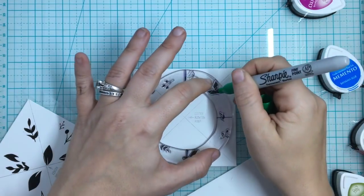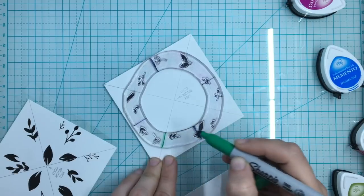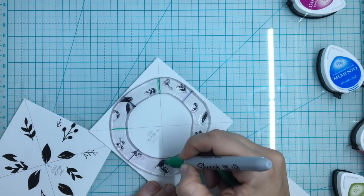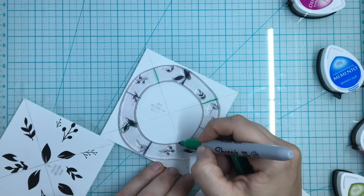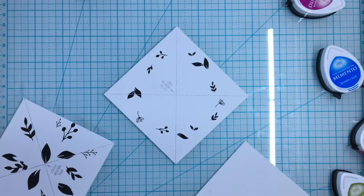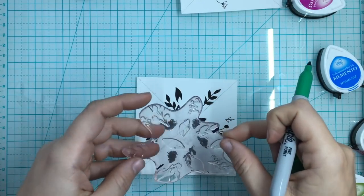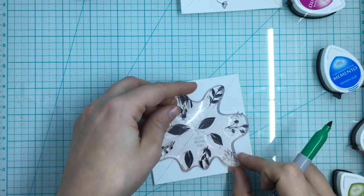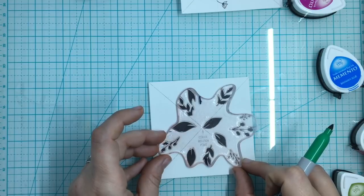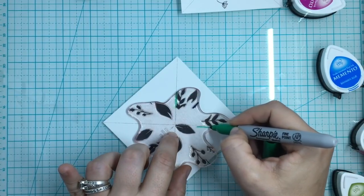I'll show you how to do it on the We Are Memory Keepers and also on the Stamp Perfect or Misty if you have a Misty, and also on the Tim Holtz Travel edition — that way you know how each one works, since not all of you have a Precision Press or may not be interested in one. We're going to start with the wreath, and then I'm going to do the flower burst. This kit — the wreath turnabout — usually has one turnabout stamp, but this kit has two: a bouquet burst and the wreath. You also get a die set with beautiful little cutouts.